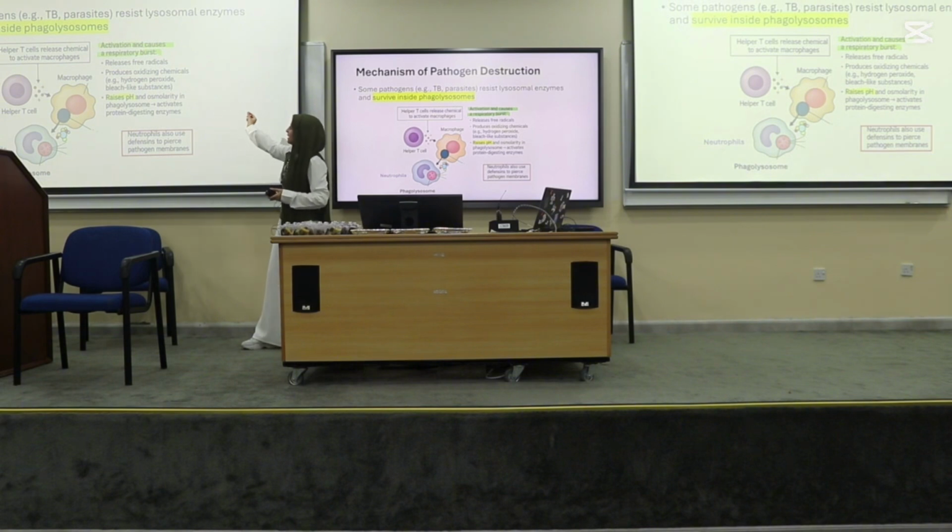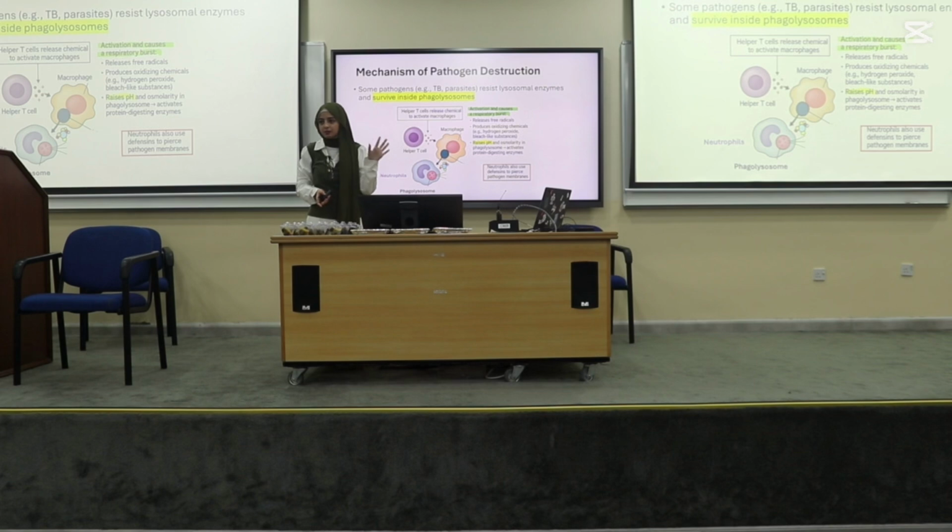The helper T cell is going to activate this macrophage by releasing specific chemicals, okay? Once the macrophage is activated, it will cause something called a respiratory burst. Inside the macrophage, it has so many lysosomes, and it's going to release free radicals and oxidizing chemicals. All of these are like bleach. Imagine you take bleach and throw it on someone, you just burn them. In the same way, I repeated many times that acidic pH inhibits bacterial growth, right? But what happens here is that the bacteria is very resistant.